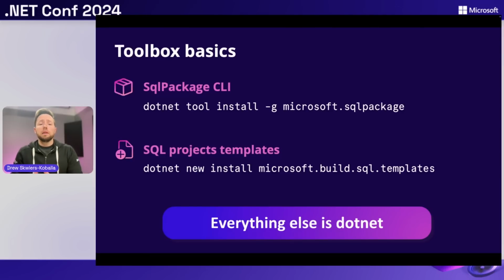Everything else you do either is going to be using the SqlPackage CLI or is using .NET commands like dotnet build. The thing that I want to pause and remind us here is it's great that everything else is .NET, because if you're a .NET developer, you're familiar with it, you've already got the .NET SDK installed. The thing that doesn't mean is that if you're not a .NET developer, or if you have additional projects in your organization that use Python or Node, those can also use SQL projects to manage the database state because all you need is the .NET SDK to run the build on the project.